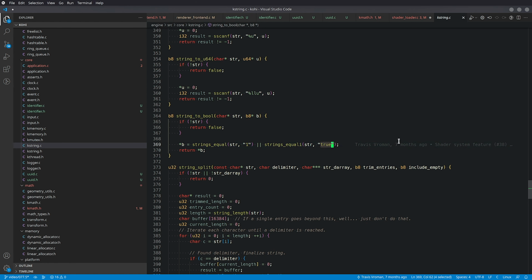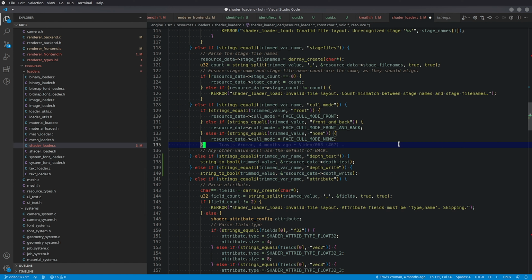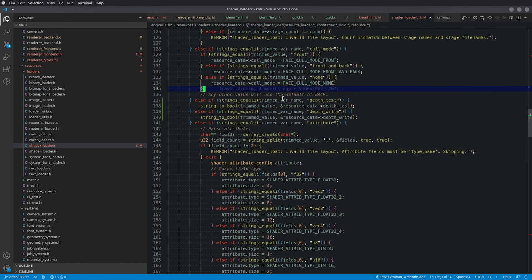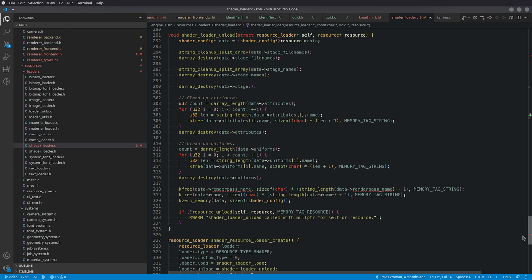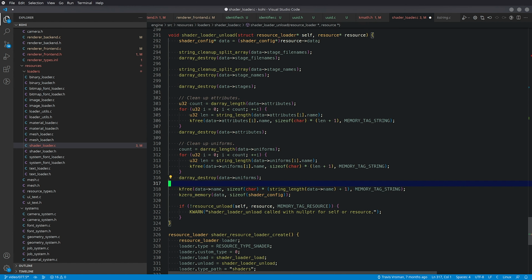So if you say 1 or true, it will return true. Otherwise, it will return false. So we're just going to do that to read that in. And then all the way down here at the bottom, we have this render pass name here that's being freed. That doesn't exist anymore, so we can kill it. All right, so that is that.